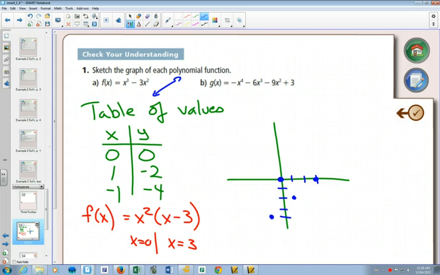So now we've got 4 points, and we know what it's supposed to do at the end. So it's going to start down here. You don't know this yet, but it's going to bounce off this one, go through that point because we found that, and end up over there. That's the basic idea. The fact that it's an x cubed graph tells us its end behavior acts like a line. Our table of values gave us some more points, and factoring it gave us another x-intercept.